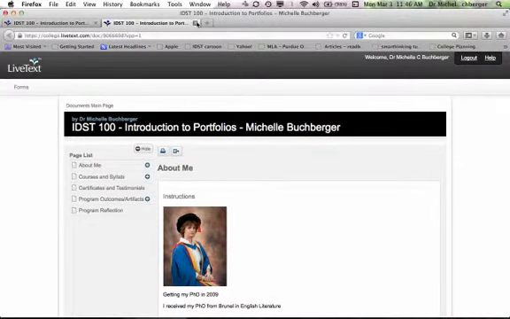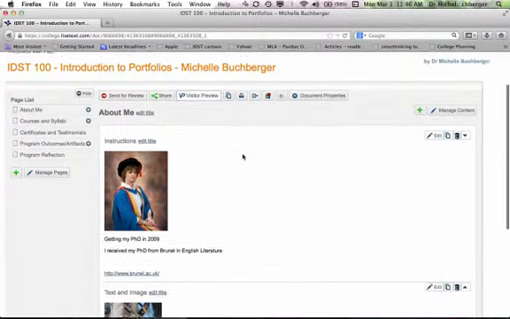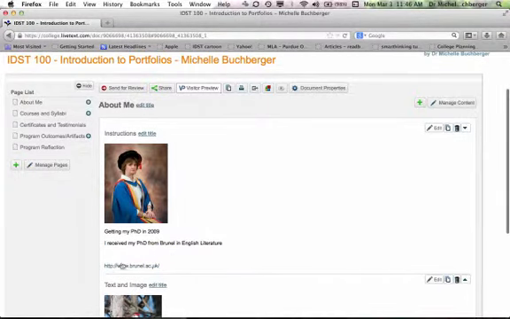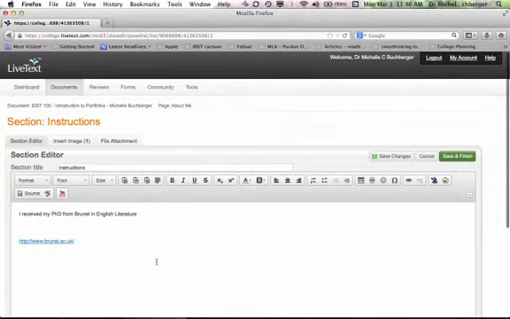But what I would also like to be able to show you is that instead of actually having that URL be an exposed URL, what we'd call an exposed URL, instead perhaps I'd like someone to click on Brunel in that tagline above it rather than having that exposed URL. So what I can do instead of putting the whole URL exposed there is to highlight what I would like to be the link in an existing phrase on my page.